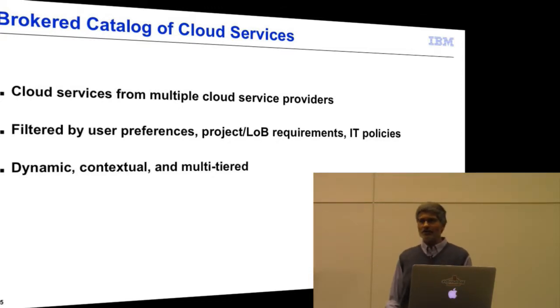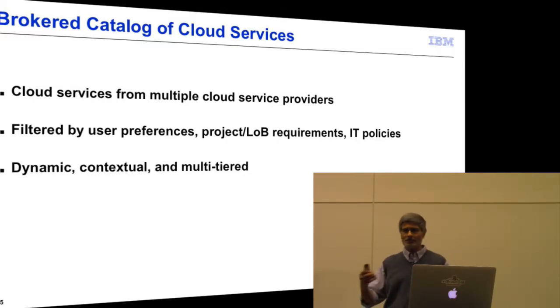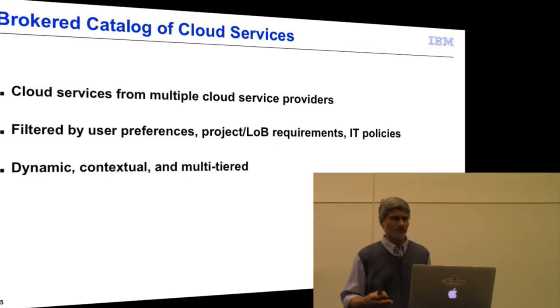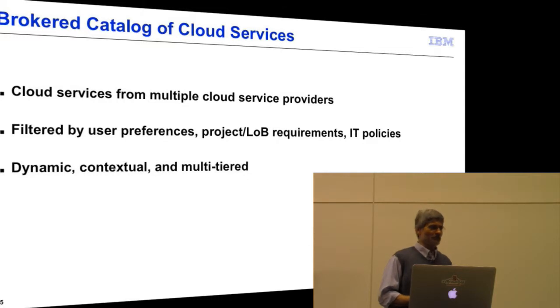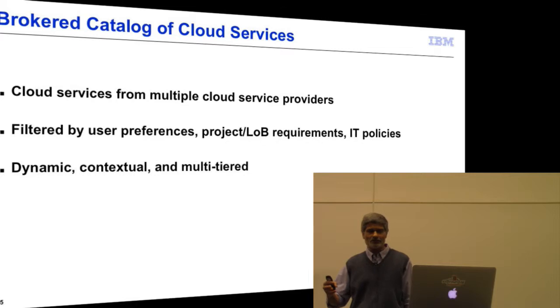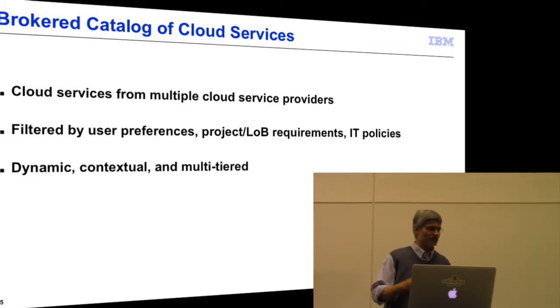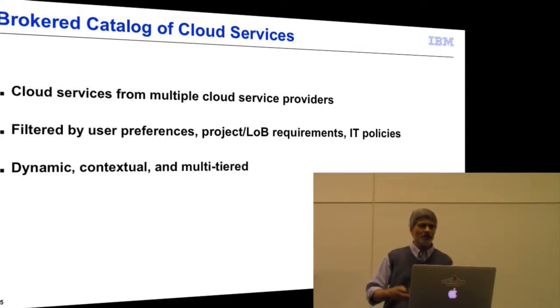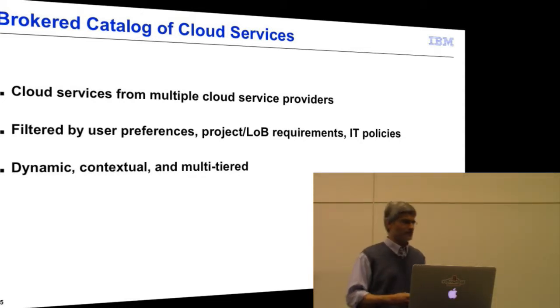So the cataloging, dynamic cataloging of the services means users are able to see the single catalog, the services they are allowed to use for a particular project, for a particular development purpose. These could be based on the location, it could be based on the phase of the workload. So for example, for development, they might be asked to use a public cloud in a certain location. For QA, they might be asked to use another kind of cloud. For production, it might be a managed private cloud, and so on and so forth.